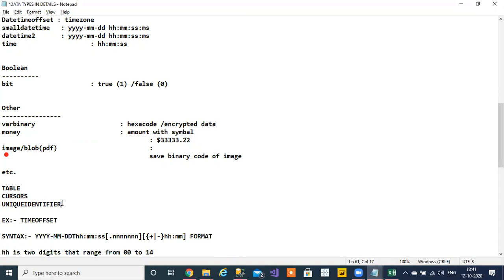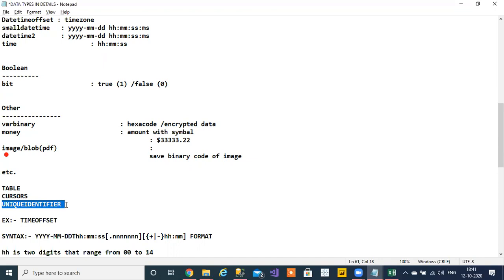So how do you consolidate the data? Your manager wants to integrate the data from different locations, but the same ID exists as primary key, and primary key doesn't allow duplicacy. In that case, you need to use unique identifier. This is a data type; you need to remember this.